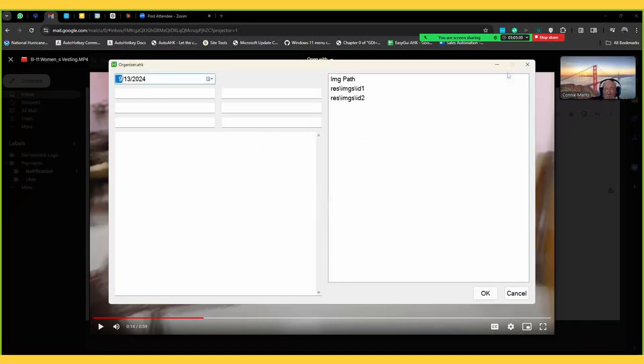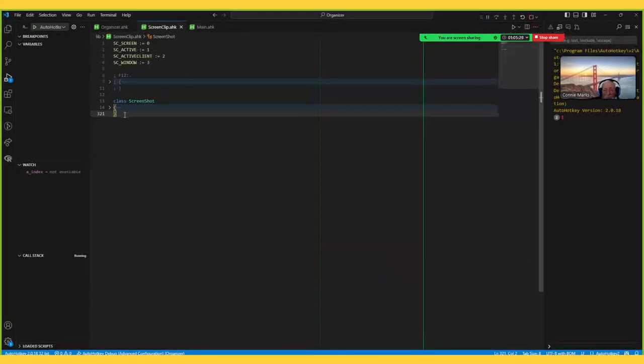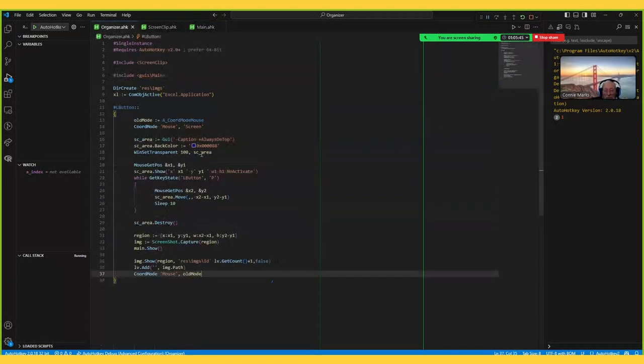All right? Very, very easy. Now, my question is, taking images from the videos, that's totally fine. Now, the script right now, when it creates that image, that image cannot be moved. But I can make it so that you can move it. Want me to do that? Or it is just for you. Do you even need to see that image? Right now, I'm showing it for me to see that it was working, but I don't have to. I can just save the image. No, I'll need to be able to look at it to determine what it is and to fill out the boxes. Does that make sense?